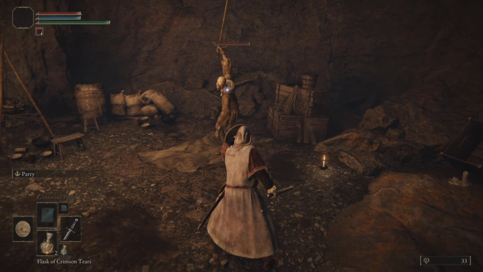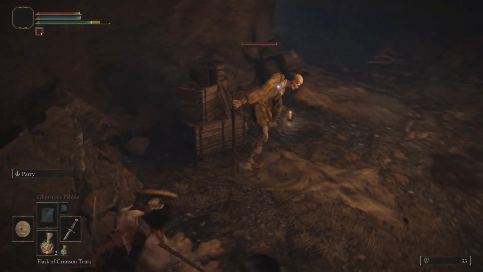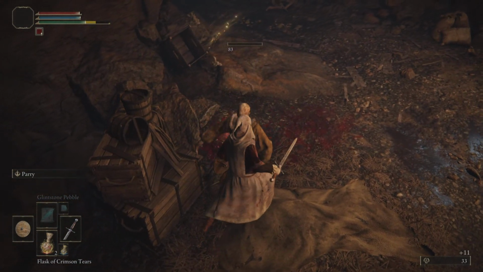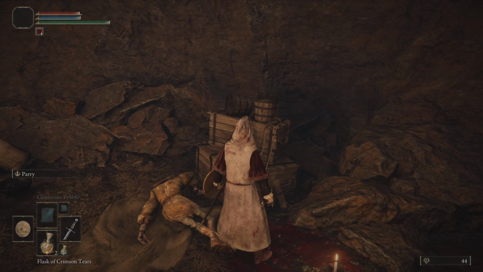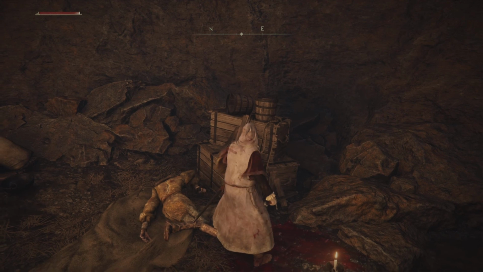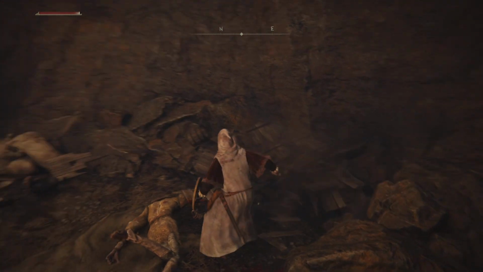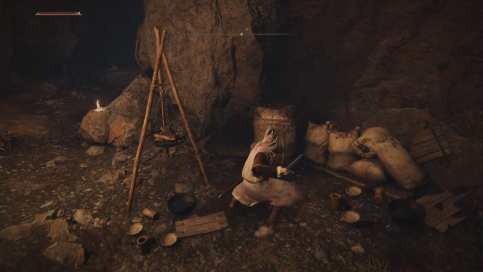See if we can do this properly. Let's forward roll into a sword strike. I like it. That combat system's a little bit Assassin's Creed. Maybe it's just because I'm wearing a hood and running around with a sword, but there's a little bit of Assassin's Creed in Elden Ring.